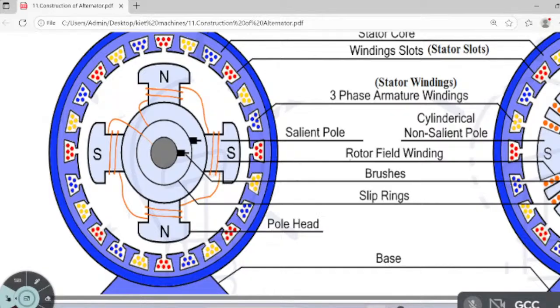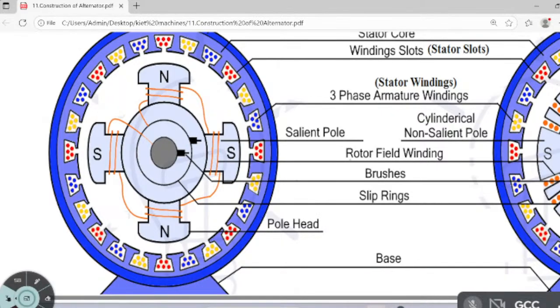Do you understand now? What is the difference between DC generator and AC generator? Only field and rotor, the location is changing. In DC generator conductors are in rotor; here conductors are in stator. Field is in stator there; here in the rotor. You keep one after another. The diagram from the morning, you compare that diagram to this diagram. Easily you can understand where is the stator, where is the rotor, where are the conductors, where is the field. Commutator is not required here. Why? Because we have no need to convert DC to AC. Already I shared the notes actually, so kindly understand what the meaning is here.